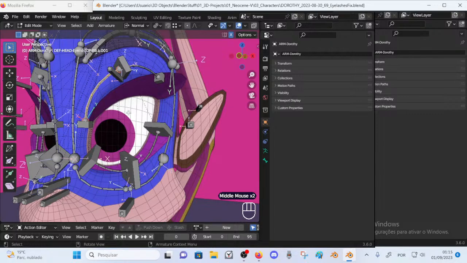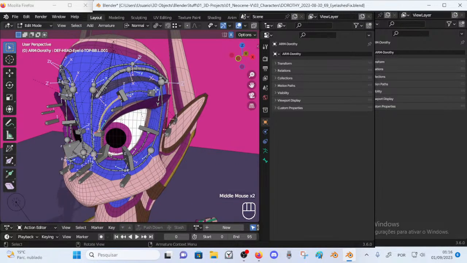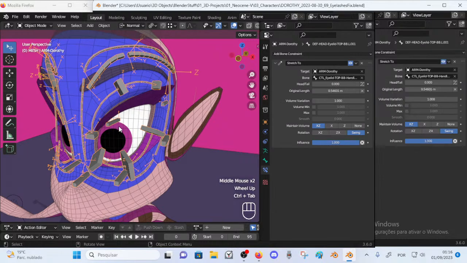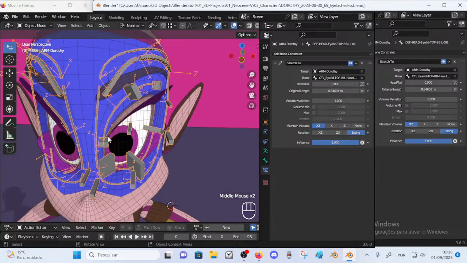Alright folks, so I found the culprit, one of the culprits of all this messing up, so I have to fix this part of the rig. I'm not going to fix it right now, but I found the culprit, that's a great thing. And for the next live, I'll attempt to solve this finally.